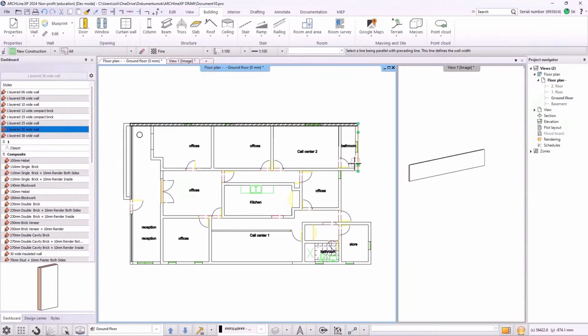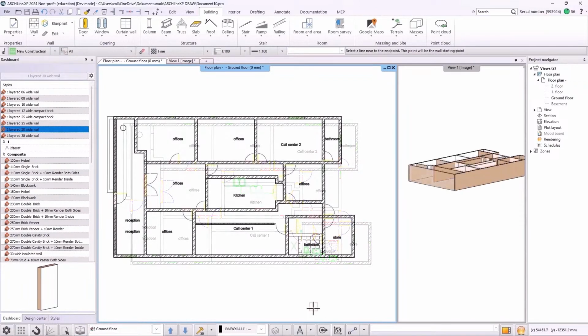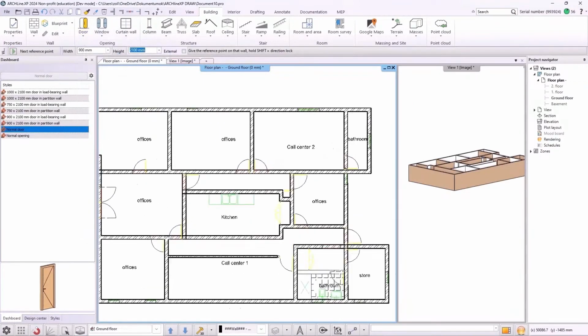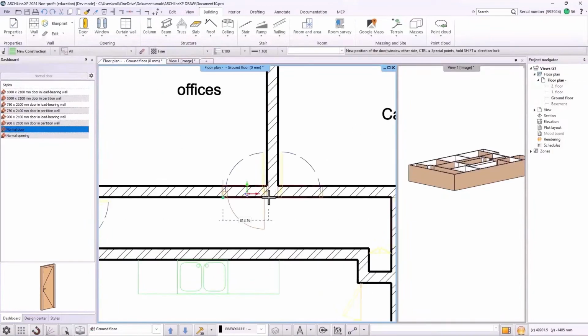Now I can start the BIM conversion. Click near the start and end points of the wall, then on the other side of the wall. Then the wall appears in the 3D view. Repeat it for all the walls in the drawing. I do the same for the doors and windows by specifying 2 points on the wall that define their width.